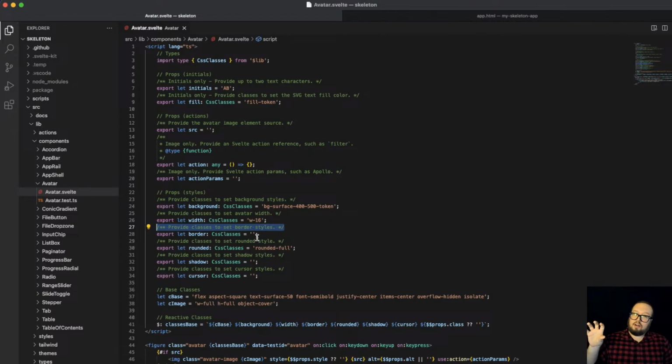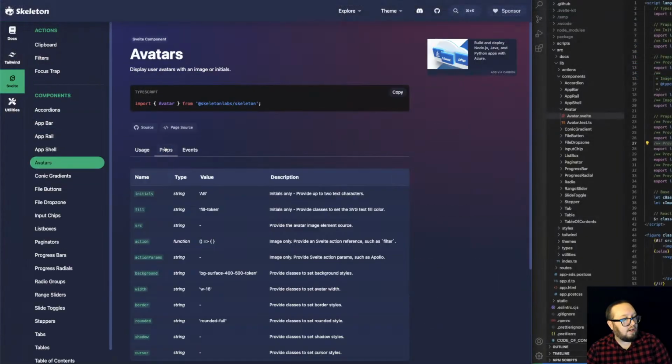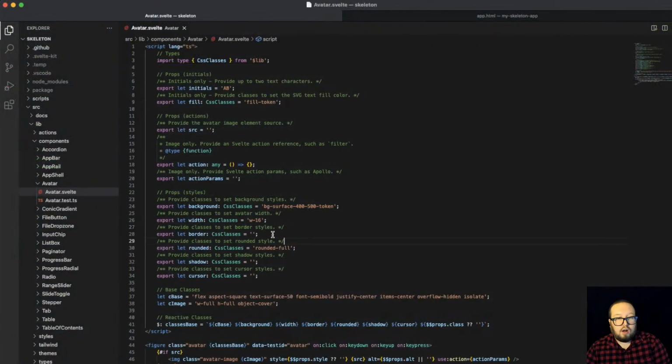What it does is it parses that information straight from the component, and then the output that you're seeing looks like something like this, where you come in here and look at the properties, and you see the width, and it shows the type, and it shows the default value, and it shows the description. All of that is being ascertained from this information, because it's reading the name of the property, the prop here, it's reading the type, which translates to a string, it's reading whatever the value is, so we saw width 16 here, and then it's dropping in that description that's provided here inline in the comments.